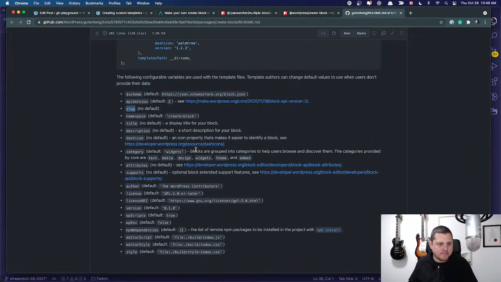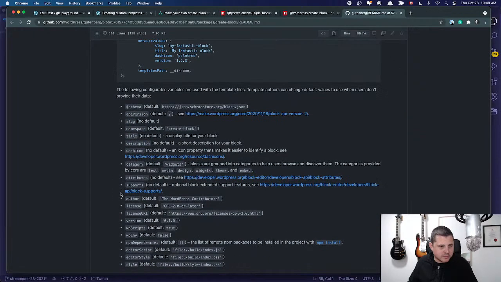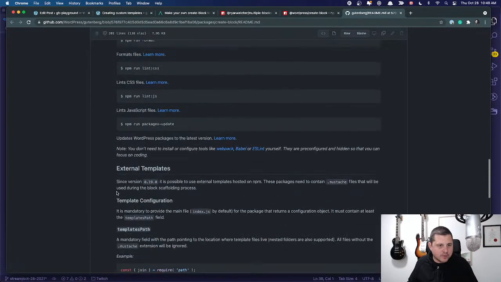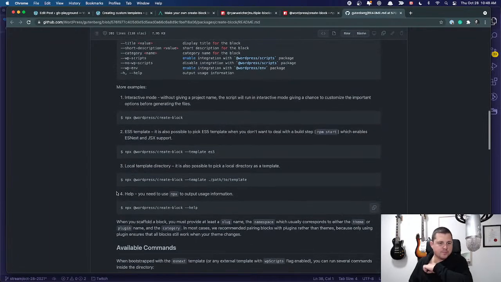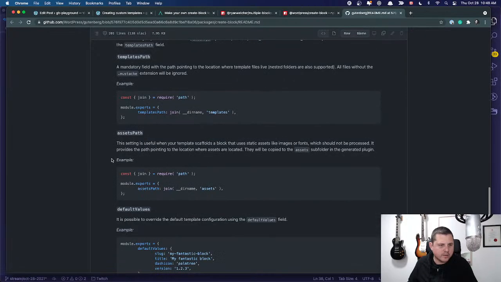So if we look at it here, for example, where is it? Text domain is in there somewhere. There's slug and namespace and title and description and category, attributes, and supports. These are all things that get passed through, and you can customize these things.